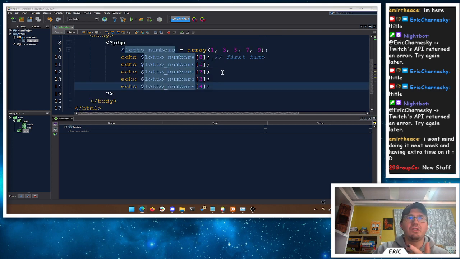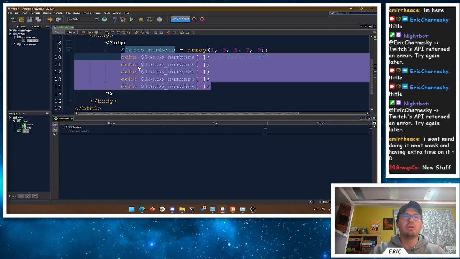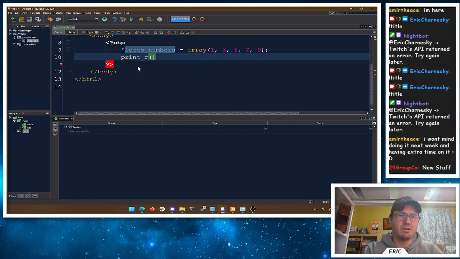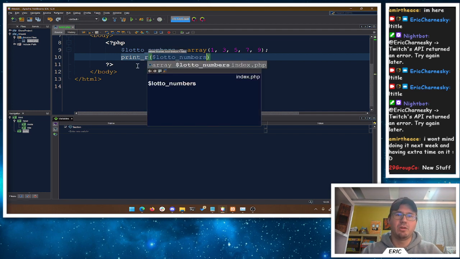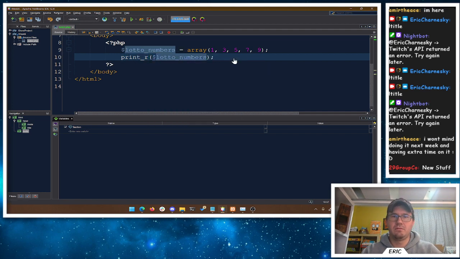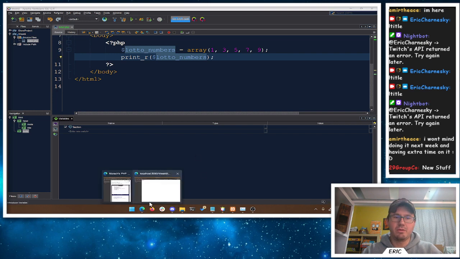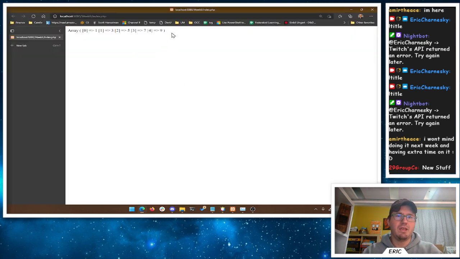So a little bit easier way to see what's inside of an array, you can use this print function. You can say print_r, and you give it the lotto numbers. It'll print an array here, just out to the screen, which is pretty handy. So if we give that one a refresh here, now we'll see, hey, this is the array itself. Now, this is not really a view you want to show users, but this is a handy view for us thinking of, well, what is inside of here? So this is the index here, and then the associated values. So indexes and then associated values. Kind of a funny way to go about it here, but that's okay. Just kind of gives you a nice little printout here.